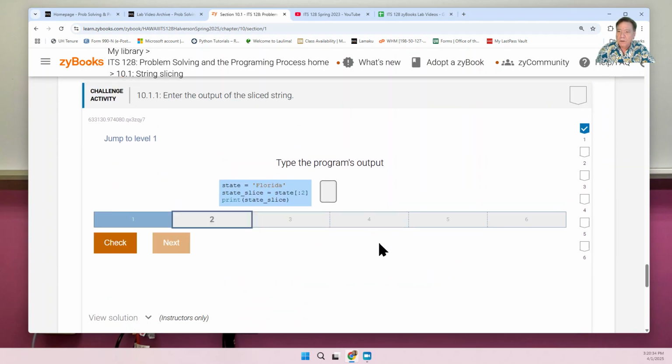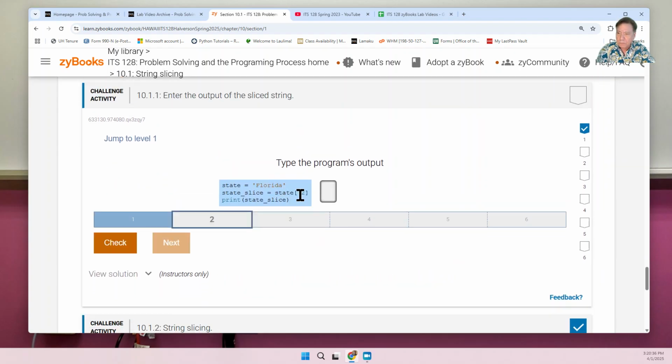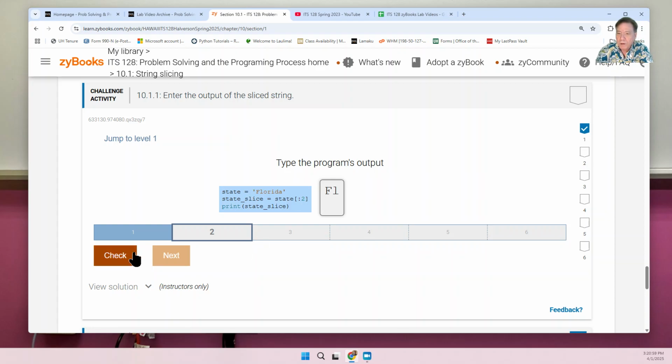The next one: when there's no integer left of the colon specified, it's presumed 0. So this is the same thing, and what we print is FL.